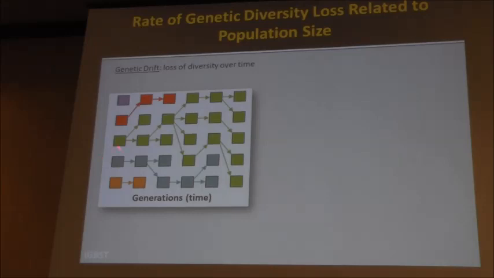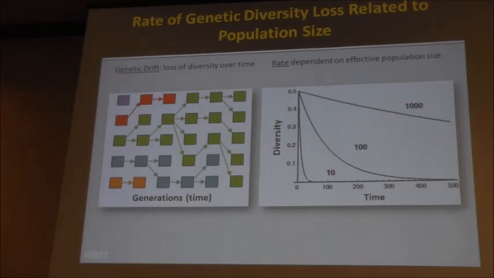But suppose these different colors of blocks represent the basic building unit of genetics, of genes. So let's say those represent alleles. As you go to the next generations, in an isolated population, there's no new influx of alleles. So they're going to be lost over time, simply because this red one might be passed on for a couple of generations, but then will not be passed on to the next generation. And what you end up at after a number of generations is a lot less genetic diversity. That's basically the principle of this.